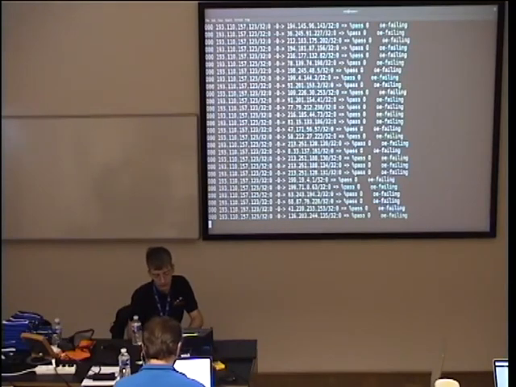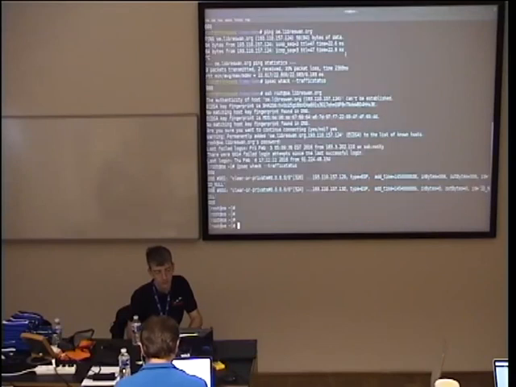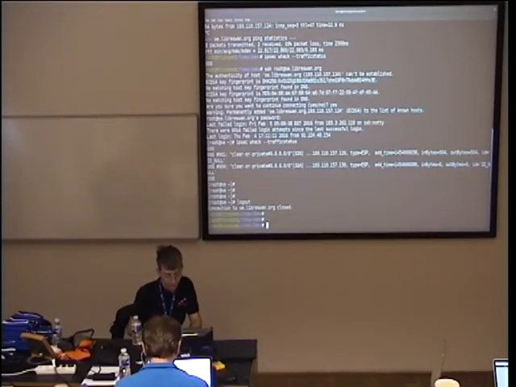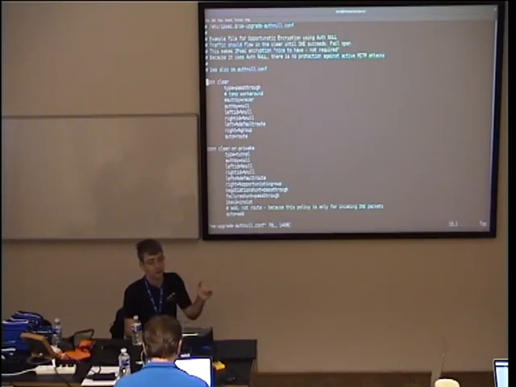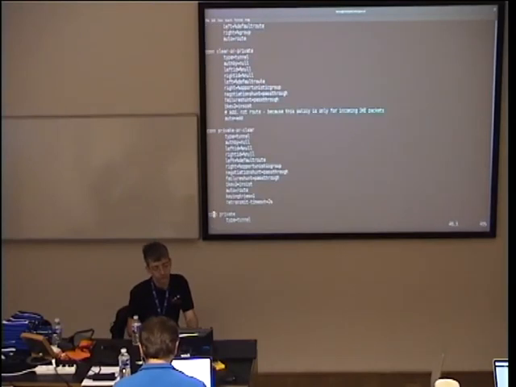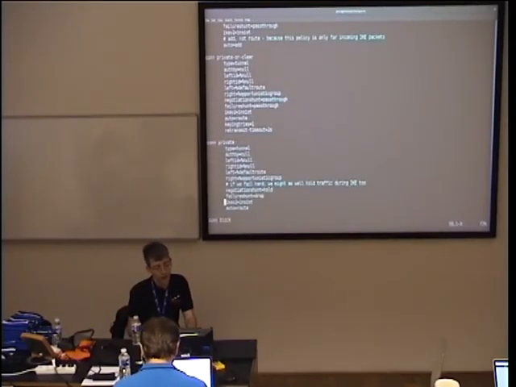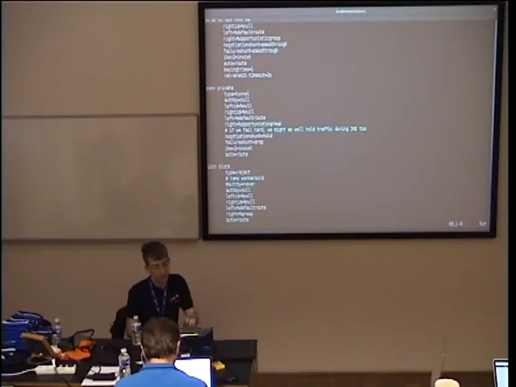So if you want to do it, the configuration of the opportunistic works. Let me just bring up a new shell that's local. So we define, first of all, a group called clear, which is the group that we never want to talk IPsec to. This is where you can put your whitelist in, like never do IPsec there. Then we have clear-or-private, which means don't initiate IPsec to them, but if they do IPsec to us, we'll do IPsec with them. Then it's private-or-clear, which means we'll try to do IPsec, and if that fails, we'll do clear. And it's private, where we initiate IPsec and we expect them to have IPsec. And then there's block, and never talk to them.